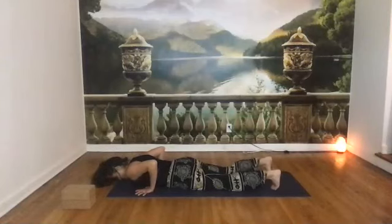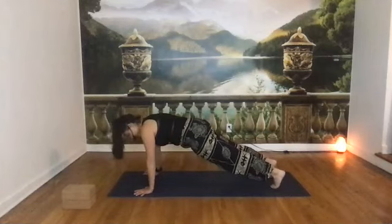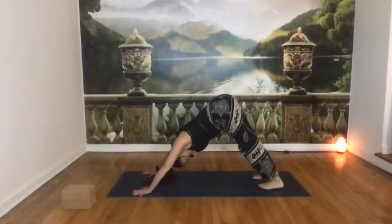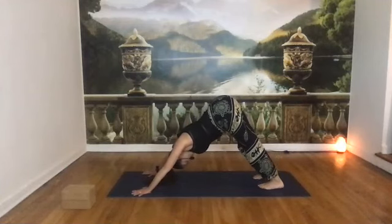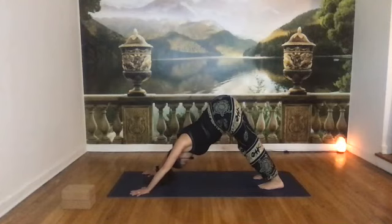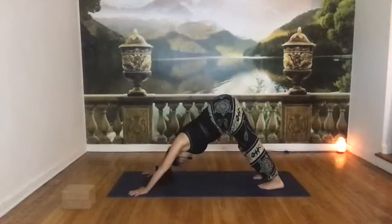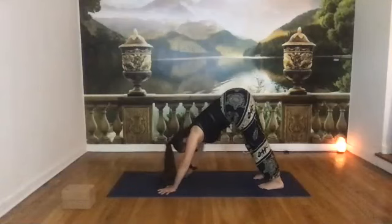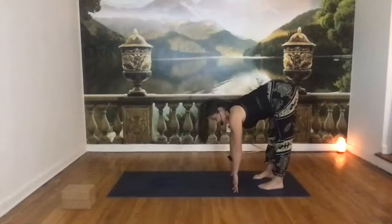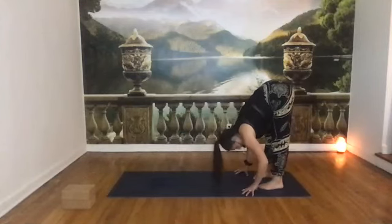Tuck your toes, come to tabletop or high plank position. And then exhale back to downward facing dog. Let's take two more breaths here. Exhale. Inhale. Exhale. Walk the hands back towards the feet so that'll engage the core. Inhale, lengthen, look forward. Exhale, bow and fold.